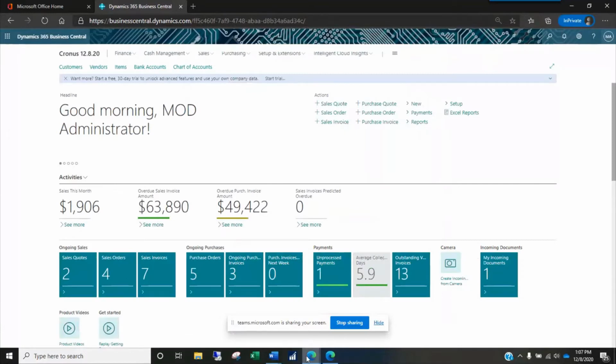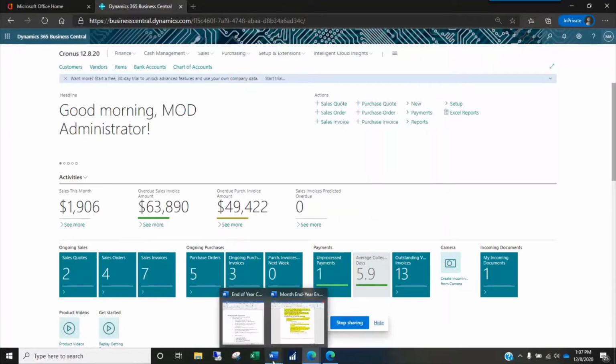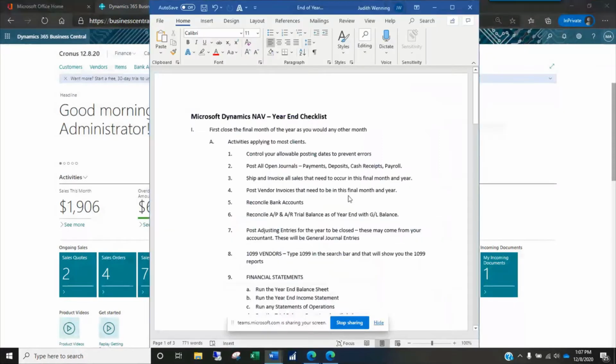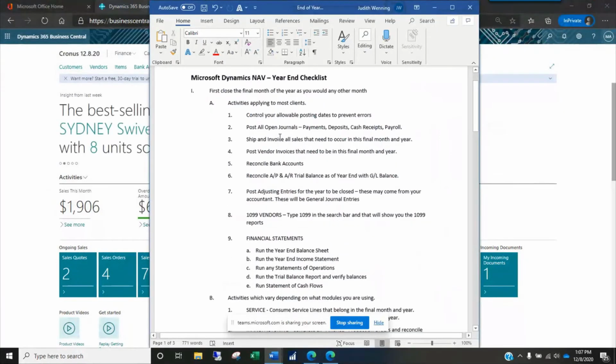All right, I'm going to show you my list again here. And this list, I'm not going to hit everything. So for example, I'm not going to talk about the next 3 items, because really the next 3 items are just reminders to get all your processing done for the month before you start your close. So get all your invoicing in, complete your sales, etc.